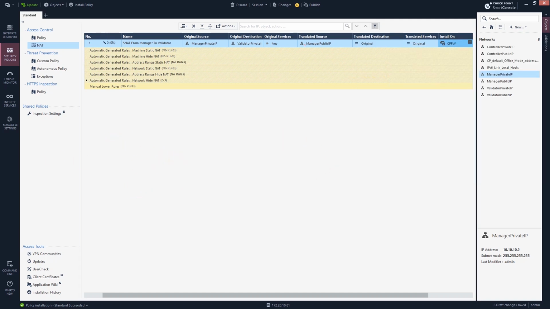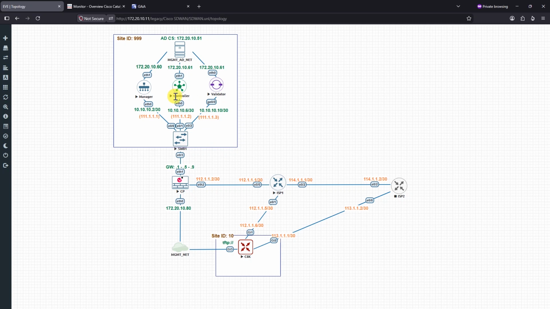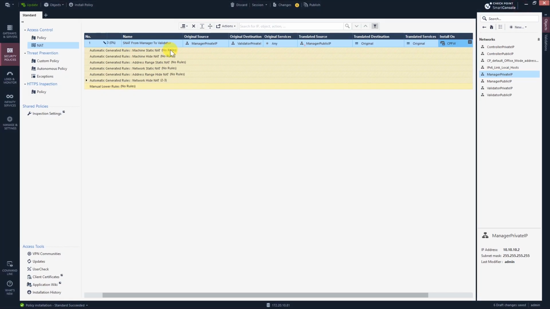And one more NAT applies to the controller and validator. Same, but change the IP address.